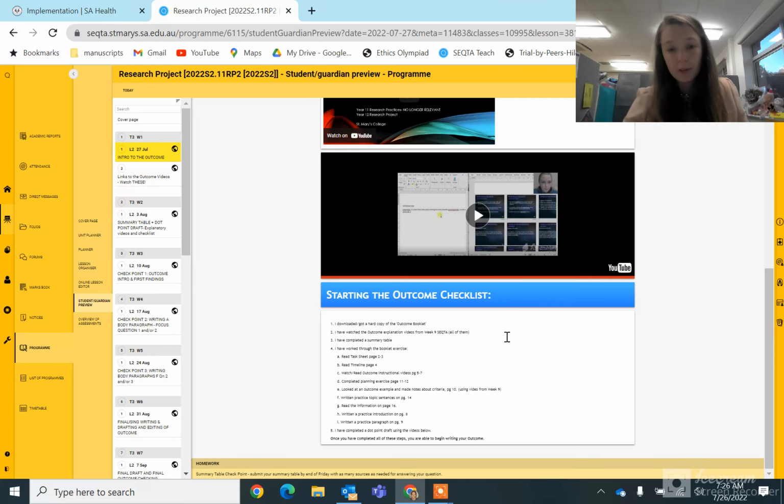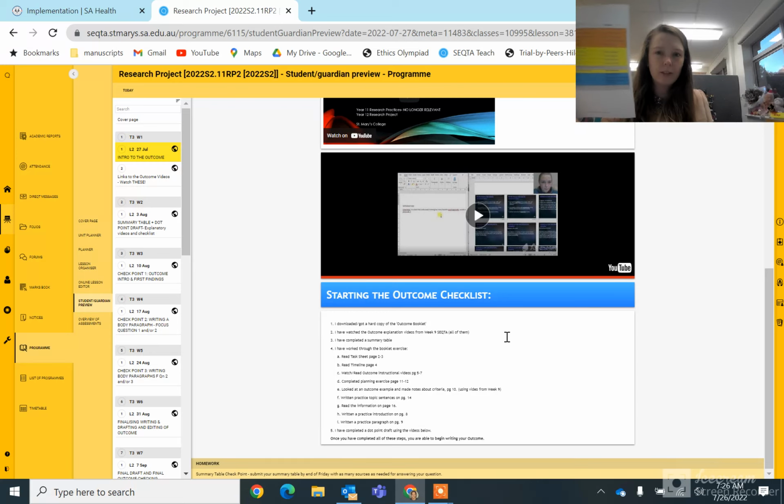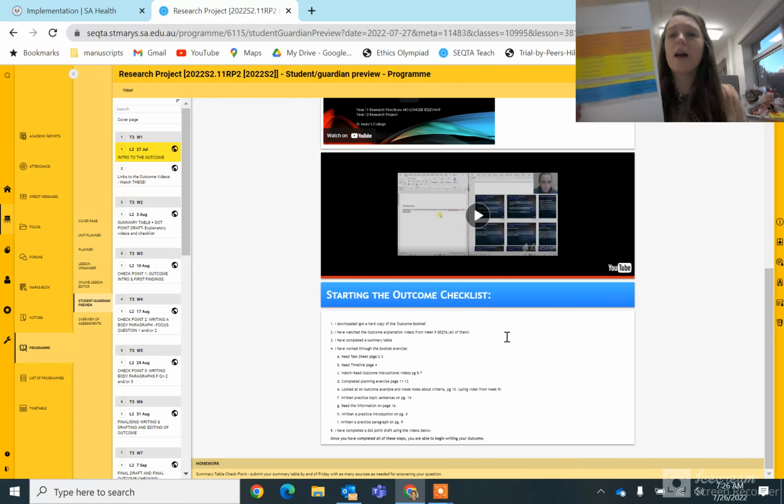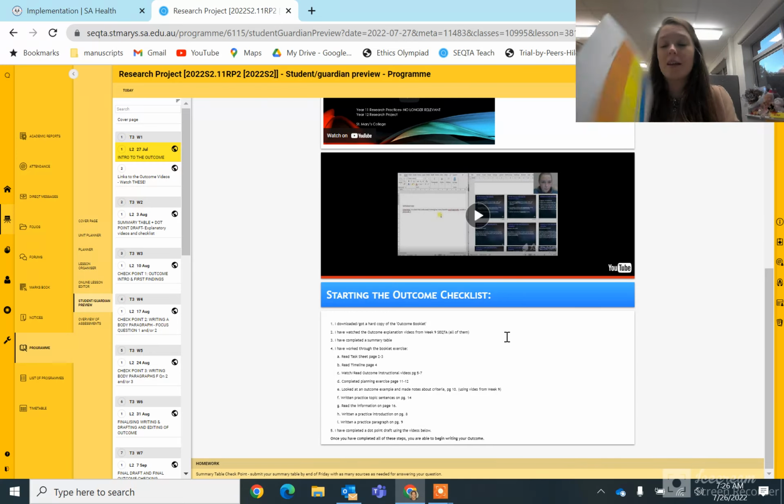The other thing that's really important for you to have had a look at is our timeline. Sorry, it's very hard to figure out where the camera is. The timeline tells us what we're going to be submitting each week. We are only allowed one formal draft of the outcome as a Year 12 subject, so we try to embed as many possible opportunities for us to consult and give feedback as possible.